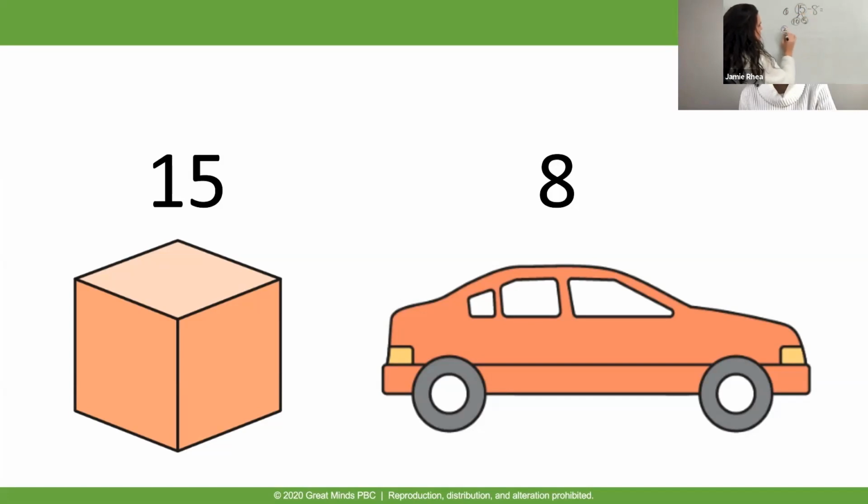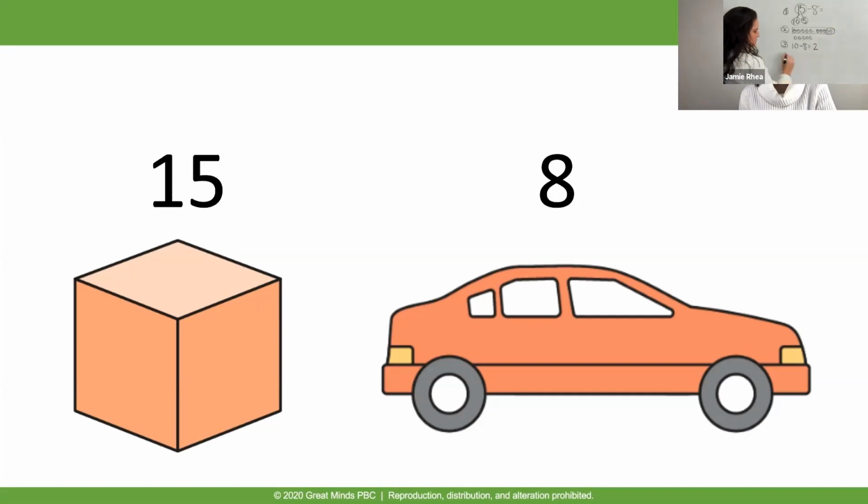Step 2, I'm going to draw it out. 4, 5, 6, 7, 8, 9, 10. 1, 2, 3, 4, 5. Now I'm going to take a picture and frame my 10. Now step 3, I'm going to take 8 away from my 10. So 10 minus 8 equals 5, 6, 7, 8. Here's what I'm left with, 2.